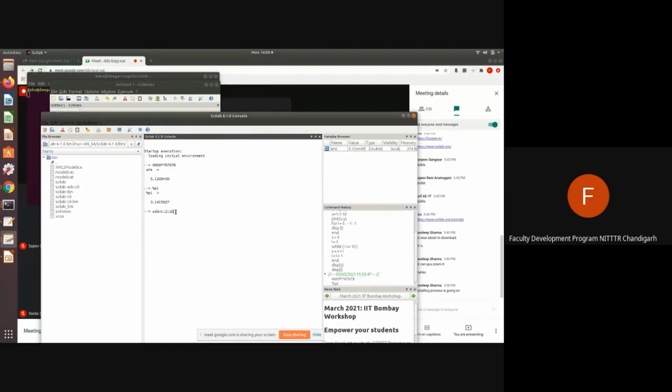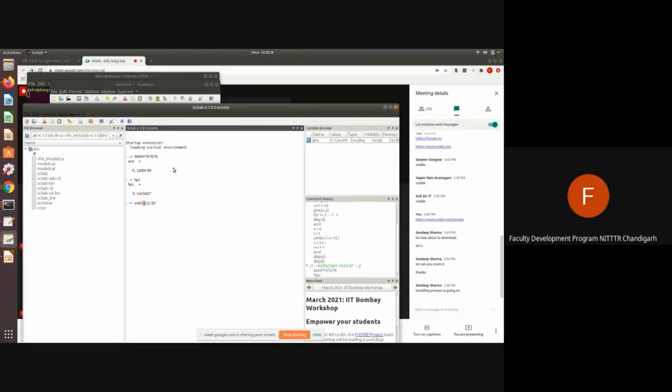Now what will it do? 1 is the initial step, 20 is the final step, and 2 is the increment. Now we can see the output is 1, 3, 5, 7, 9, like that.